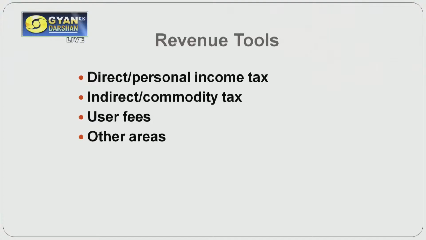Other one is the indirect and commodity tax. Most of the time we never realize the impact of indirect or commodity tax on male and female, because male and female perform different roles in the society. Their needs are also different. Because their needs are different, male and female use different types of products for their own survival.